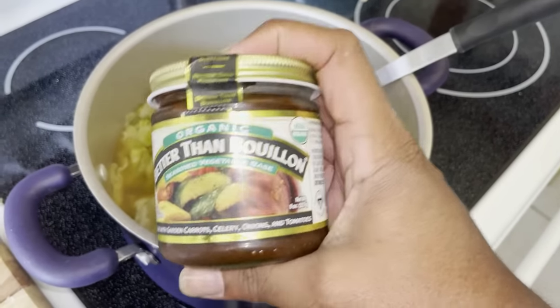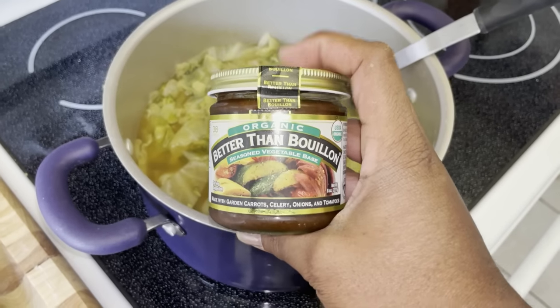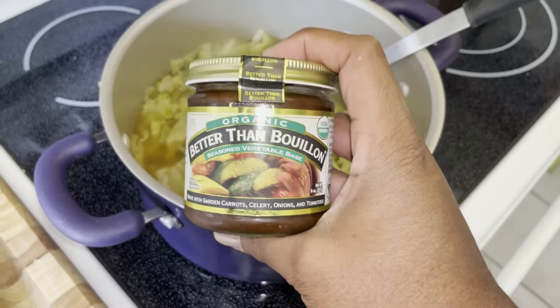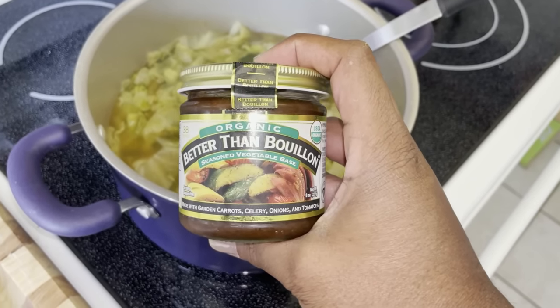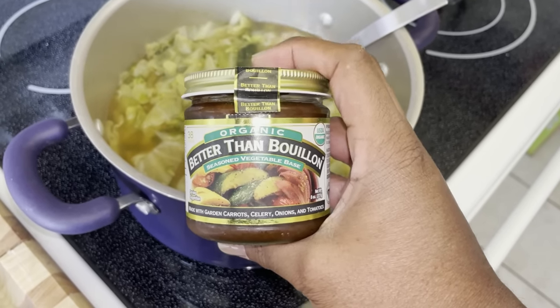But also, another really important thing to note about this Better Than Bouillon product is that this is going to be fantastic for people for the post-op. When I get to my phase 1, when I can only have thin liquids, this, the chicken base and the beef, is what I'm going to be using.